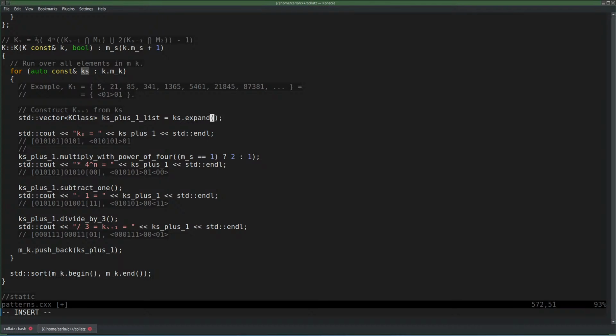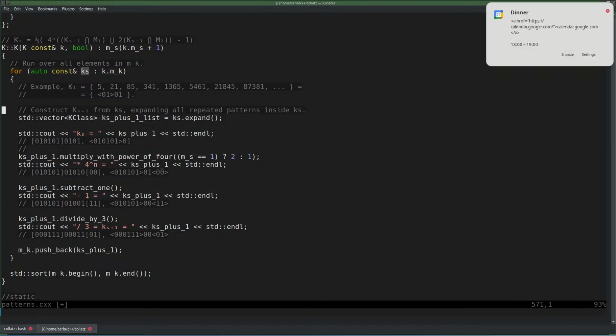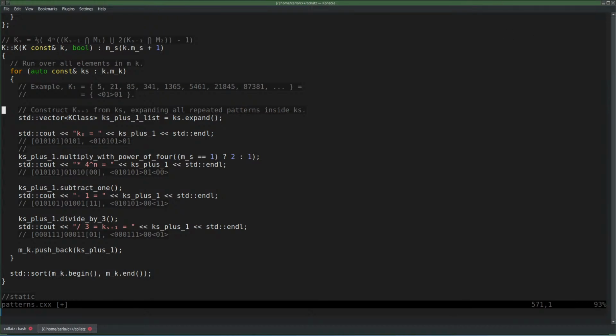Something like this, I guess. Yeah, let's just be able to print a vector of those things, I guess.